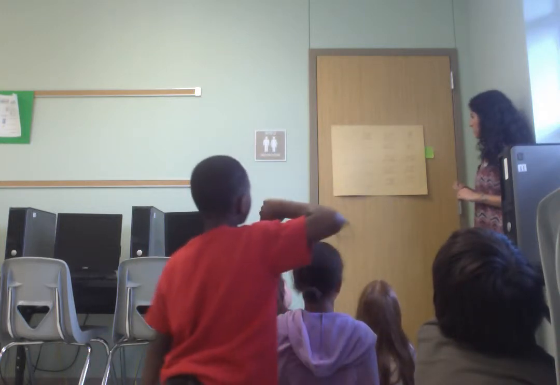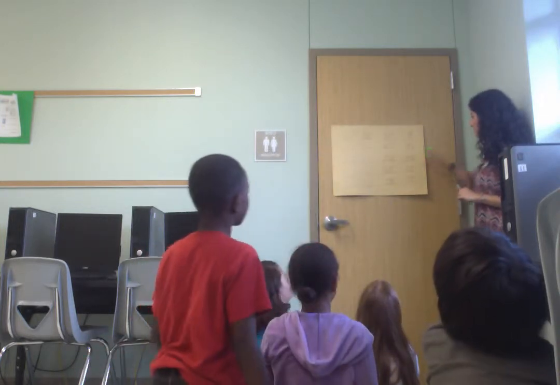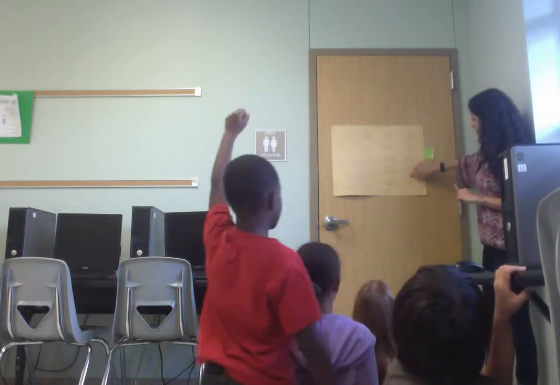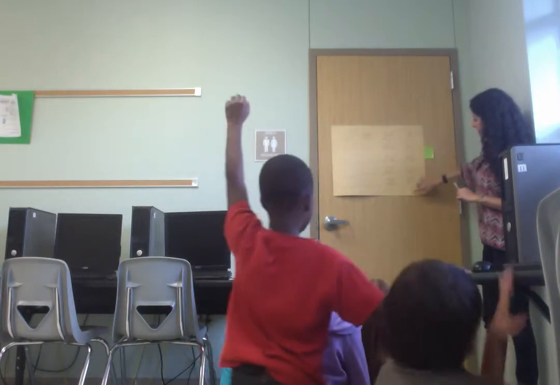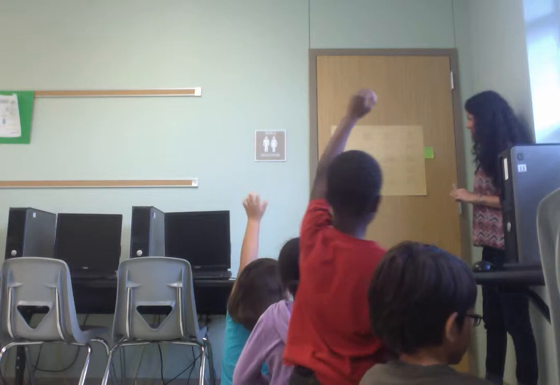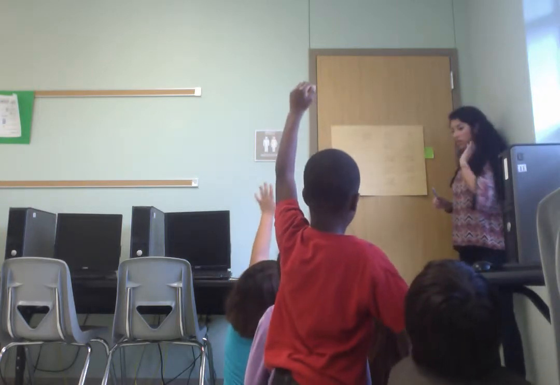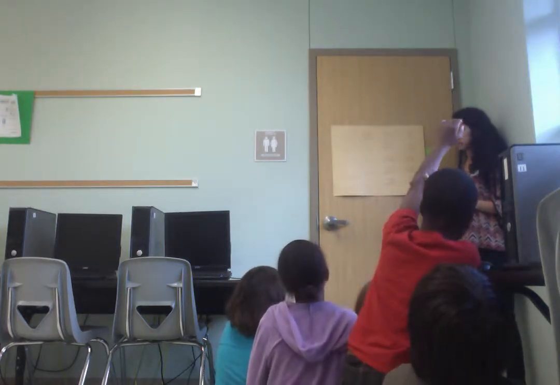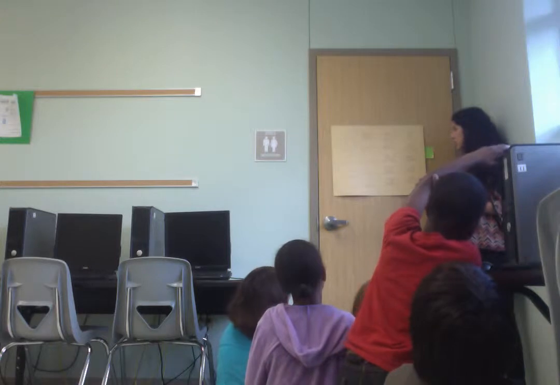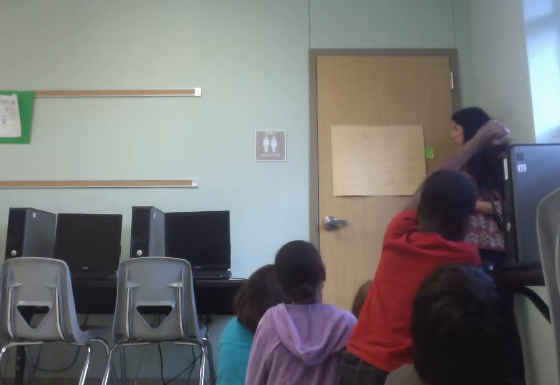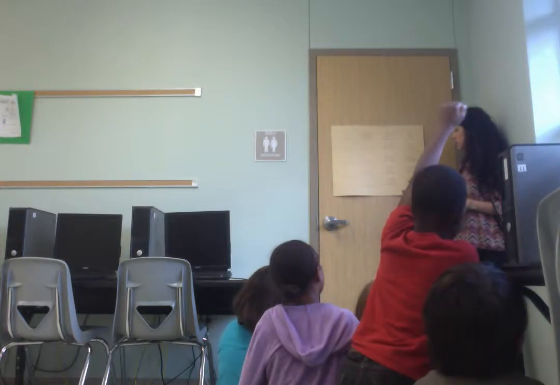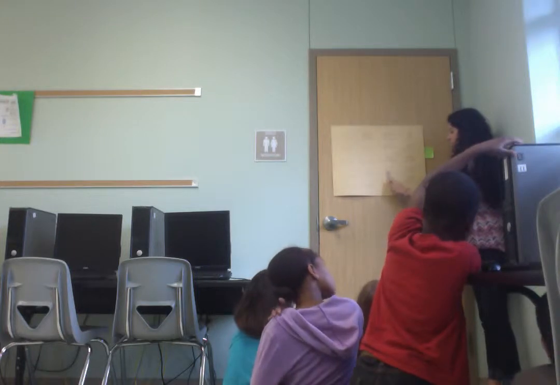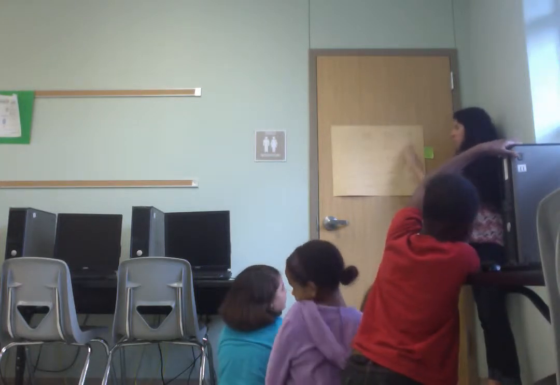In the ones place, 8, 6, 4, 2, 0. And it goes 1, 2, 3, 4, 5, 6, 7, 8, 9, 10. Okay, Katie? On the top row, it has 8s in the second digit. The second row has 6s in the second digit. The third row, 4s. The fourth row, 2s. And in the fifth row, there are 0s in the second digit. Ooh, so you're noticing right here. All right, let's keep going and see.